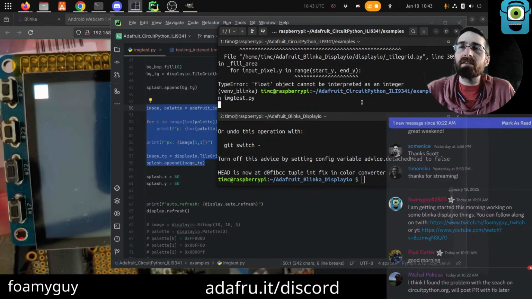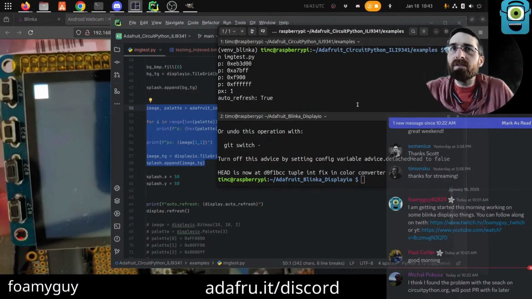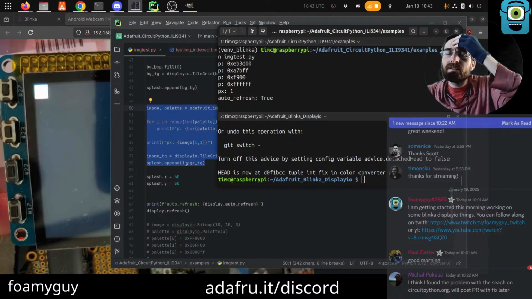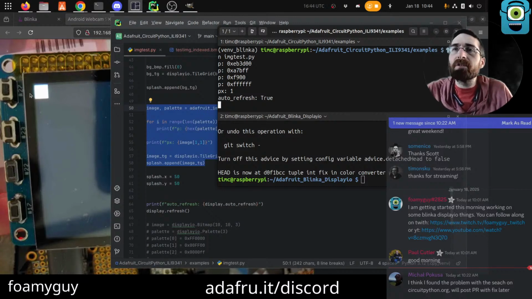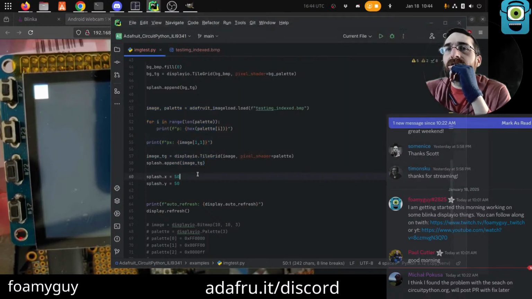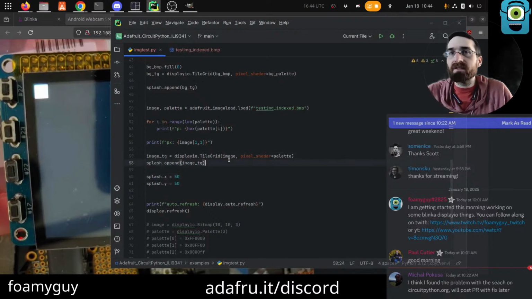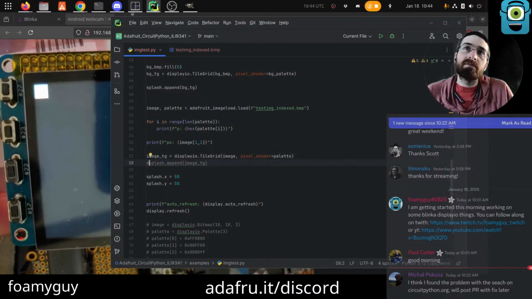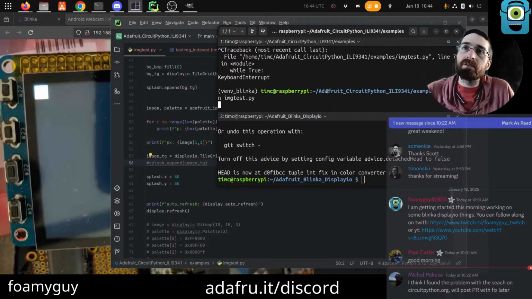I thought it was not crashing with this. It runs with this. But still doesn't show the thing we loaded. That is very strange. That is very, very strange.